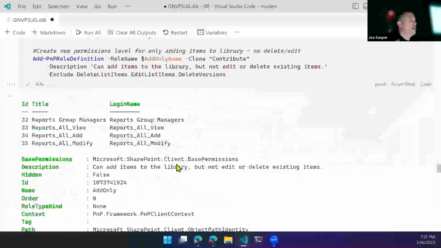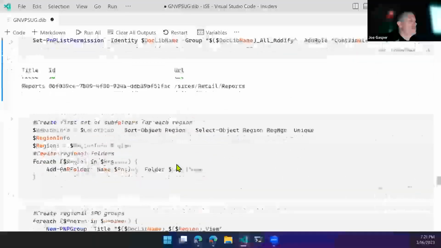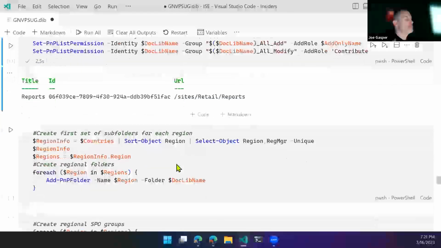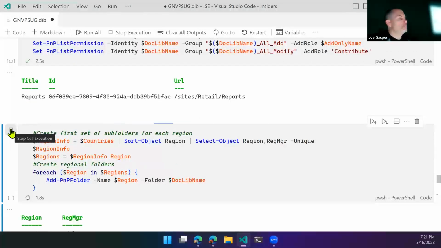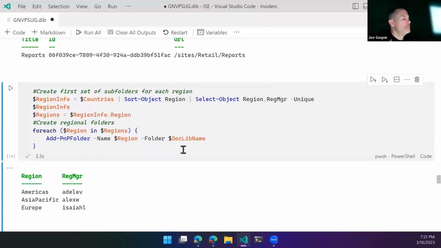So let's build out our first row of the first subset of folders. Add PnP folder. That's the command there that gets that done. This is setting the data up so we can take advantage of that set of data we have and run through each one of those regions easily.